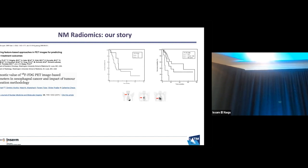And we published a paper in 2011 that demonstrated that if you're purely looking at the concentration of activity in the lesion, you cannot really separate groups of patients in terms of survival. But when you inject the information about the functional volume, then you very nicely separate people with respect to prognostic power. So that was the first evidence that we should go beyond just looking at the images and try to characterize the information a little bit more quantitatively.